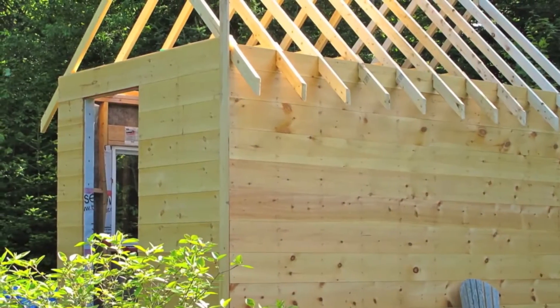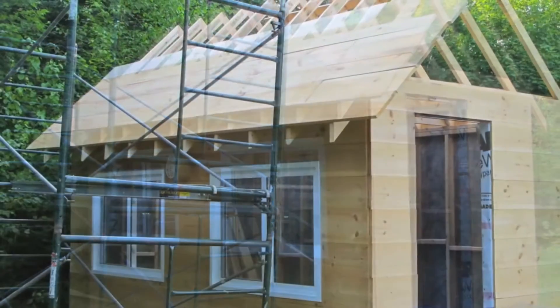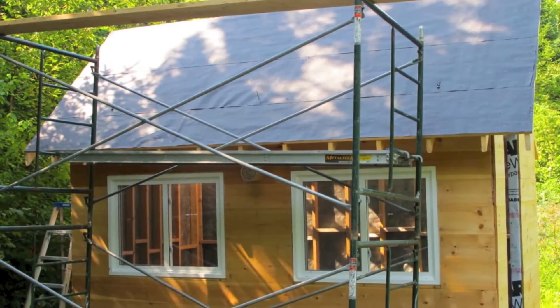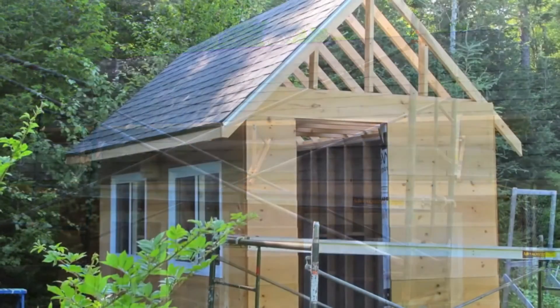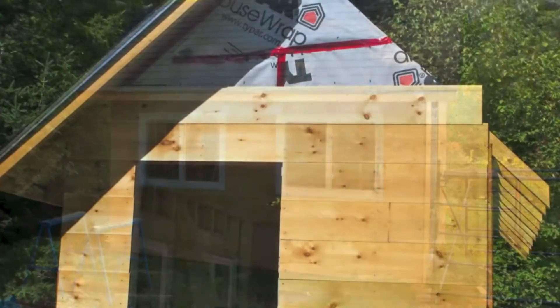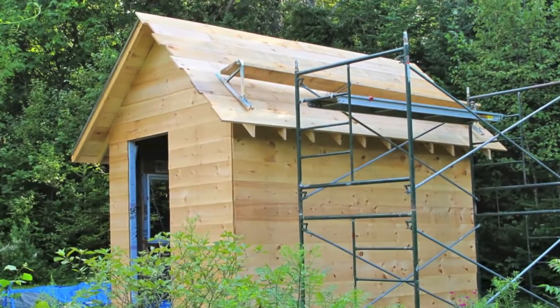The original set of plans — I'll put a link down below so that you can go to them — I modified somewhat. The loft was meant to be a sleeping loft with a window in the end with the door. I didn't make the roof steep enough for that because there wasn't any way of putting in a window that would be egress-rated — a window that you could get out of in the event of a fire. And since it's going to be a wood stove, I don't want to use that as a sleeping area up there. So it's more of an attic space for storage next year.